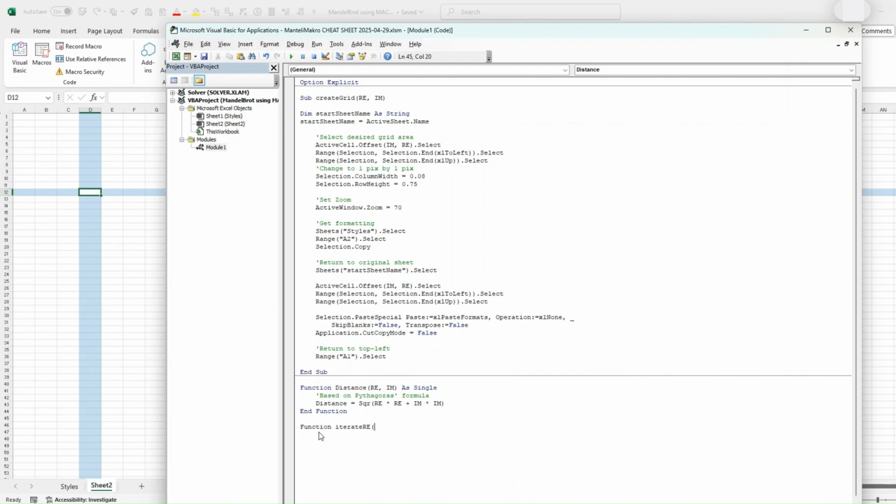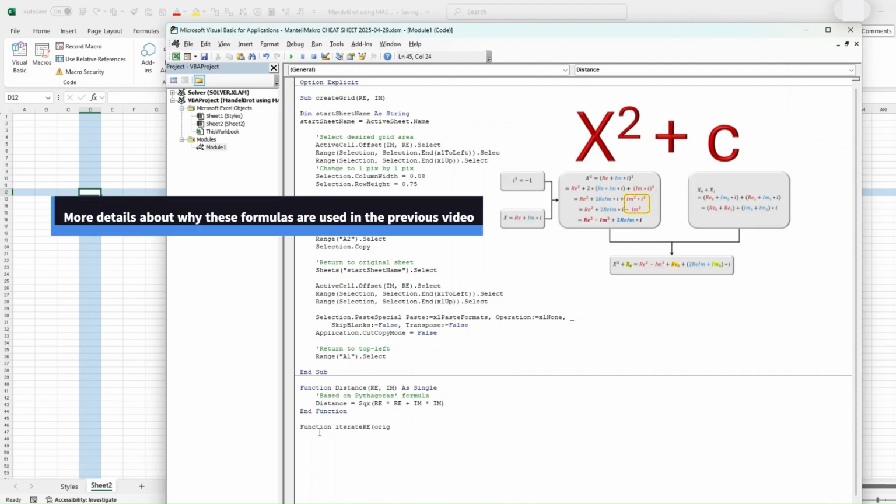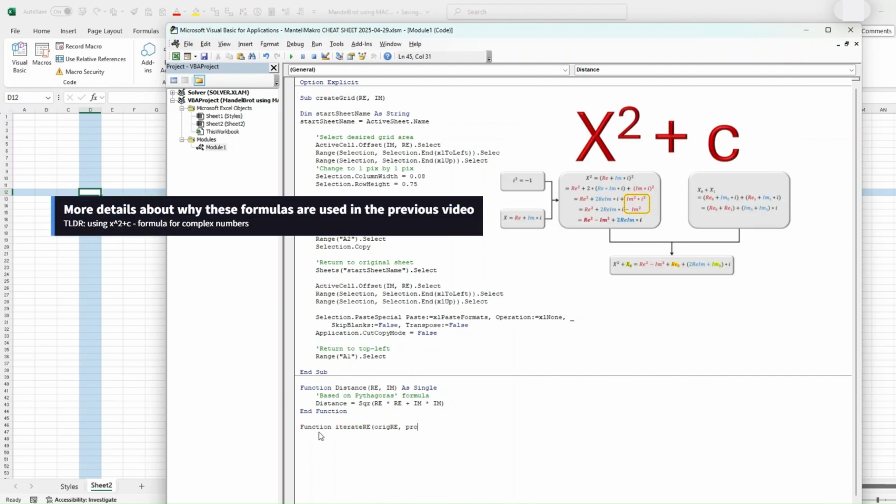And for this we need to be providing a bit more starting information. So we need to be telling what was the original starting point and what was the previous iteration's coordinates.